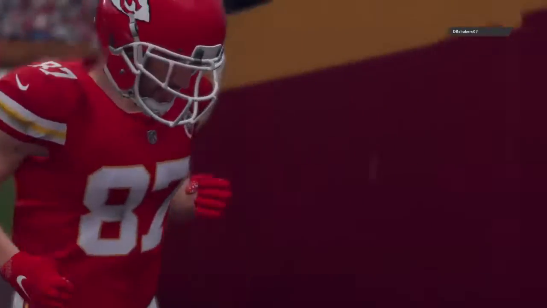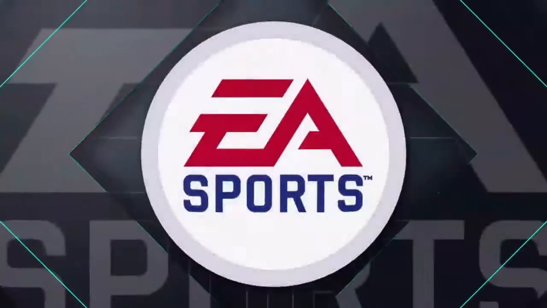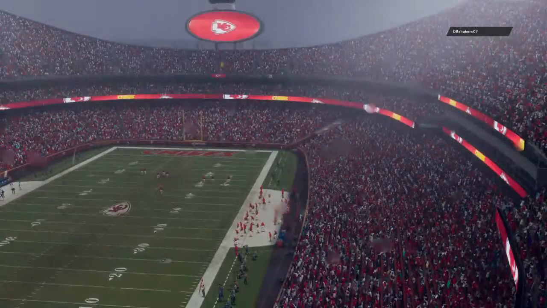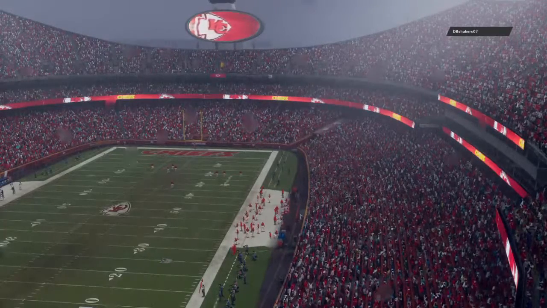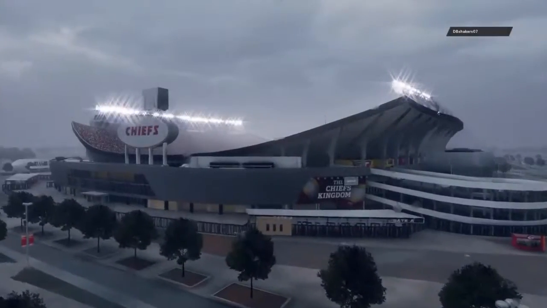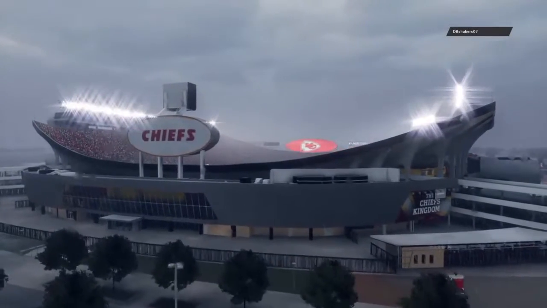So for Kansas City, they make amends for their Week 1 loss by winning their home opener. And they will hit the road next week to take on the Cincinnati Bengals. Meanwhile, for the Broncos, they'll drop to 0-2. And they'll try to rebound next week as they head to Heinz Field to take on the Steelers.